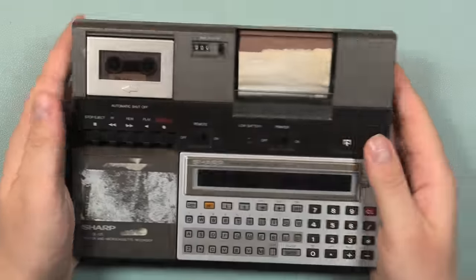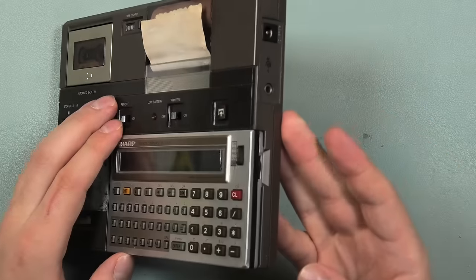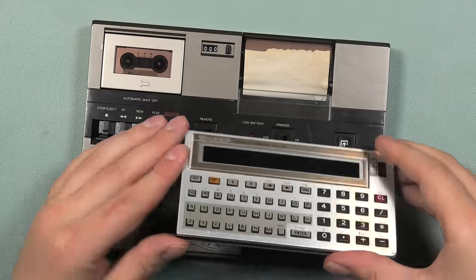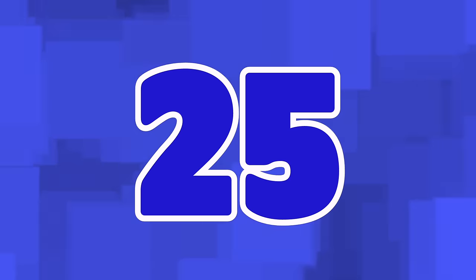So I got this little nifty device from the Dutch version of eBay, and it has an external audio in, a cassette drive, and a built-in printer. I paid 25 bucks for this, and before we move on, I wanted to share a little theory I have — a theory that relates to bidding 25 euros on the Dutch version of eBay. I found that 25 euros is an amount that a certain type of seller is quite prone to accept.